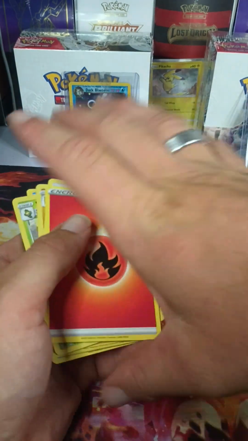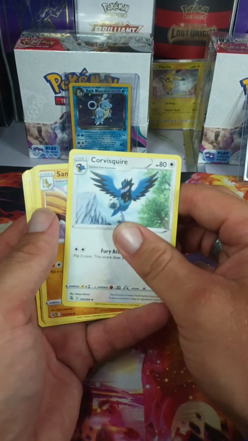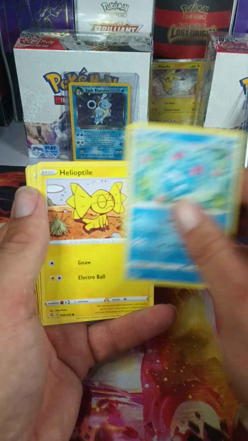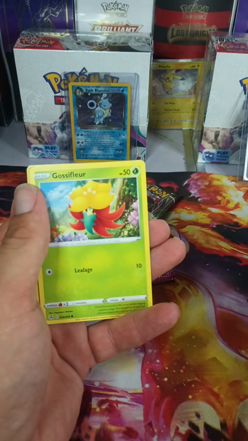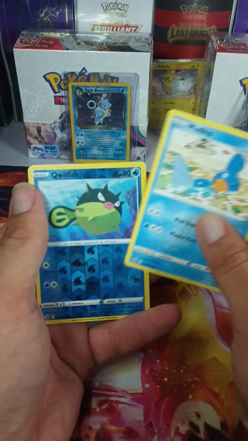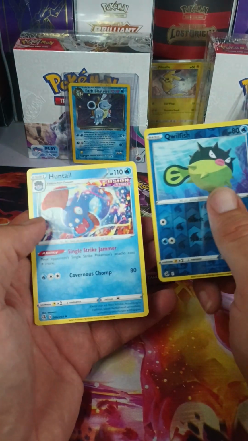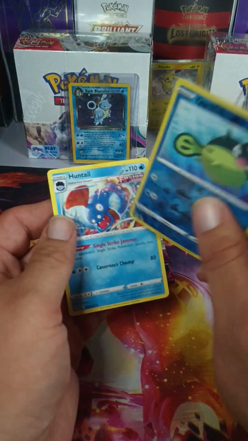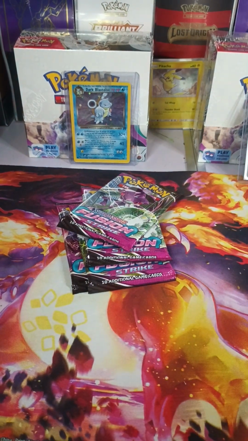1, 2, 3, 4. Got a Fire Energy. Corviknight. Sandslash. Swalot. Amarill. Helioptile. Woo! A Gastrodon. Medikit. Got a Quillfish. Is there something else? There's a Huntail. I have not seen the Huntail in a card yet, so that's pretty cool. But crappy. Nothing good in that one either.